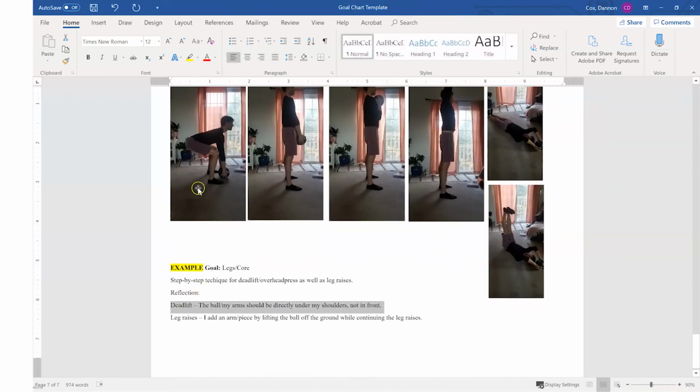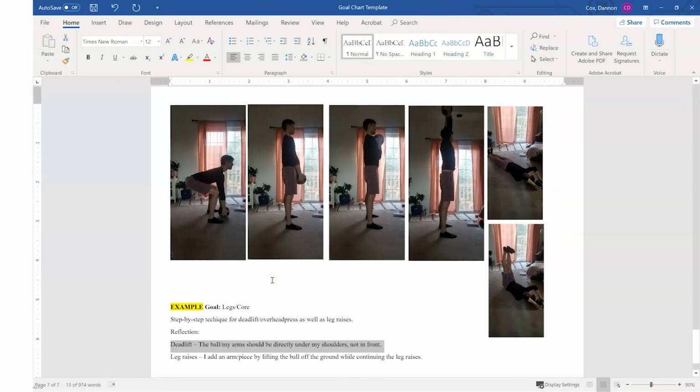And within this, I also have some reflection. Like, for instance, I noticed that my posture and my form in this first photo is not correct. The ball should be underneath my shoulders. But that's why we're taking photos, for you to establish your own feedback and reflection.